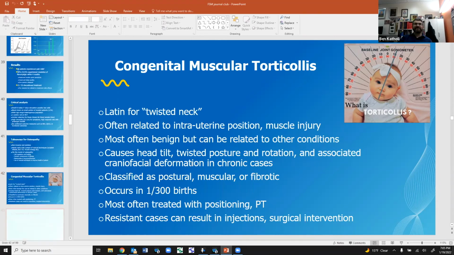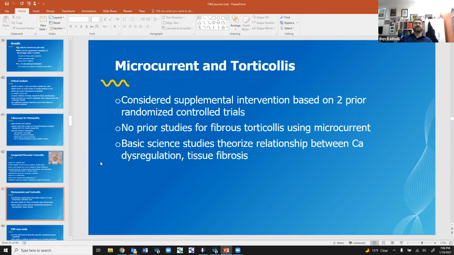So interestingly enough, there's two nice studies out there on torticollis previously, and they're not FSM, but they looked at microcurrent effects, and what they showed was relaxation of the muscles so that the babies would be in less discomfort to stretch. And they did see benefit to it. I mean, they were really nice RCT studies. If people are interested, I can send you them. They were out of Korea. I think it's Dr. Kim.